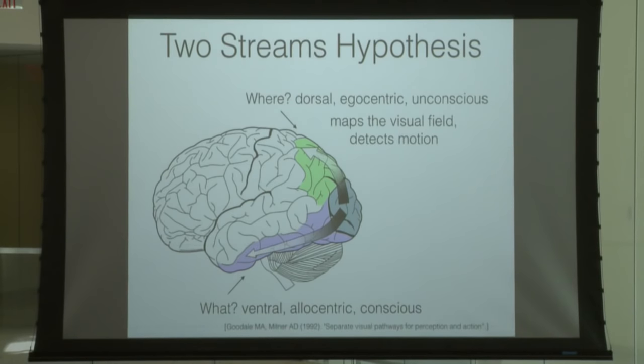And as always, we are stealing from evolution, because this division is at least hypothesized to already exist in our brain. So we have this visual cortex, which feeds to two different pathways. One is dorsal, and that maps the visual field, and it's mostly unconscious, and it's sort of about negotiating your own motions with the visual field. The other is the what pathway, and that's sort of recognizing faces, telling you what things are, and situating everything in a global frame of reference. The where is much more local and specific to you, egocentric, versus the what, which is allocentric.